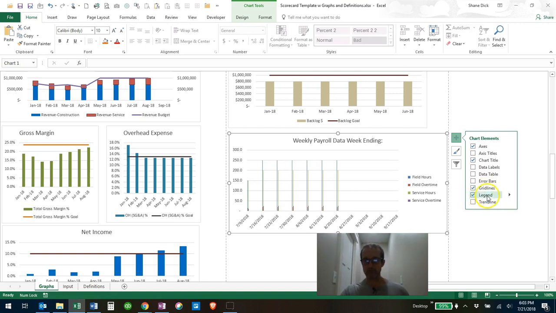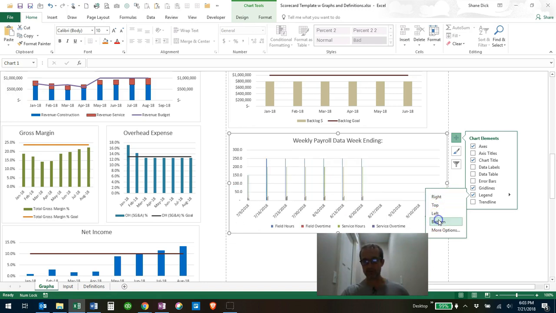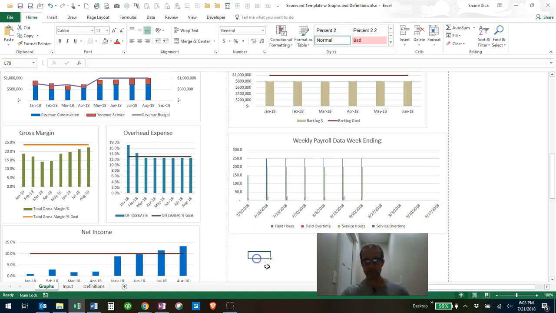So if you mouse over this and go over here and left click on this arrow, this little triangle arrow, this is its positioned legend at the right. So I want to put it on the bottom. There we go. It frees up a little more space. So now it's getting a little easier to read. So what we've got here is we've got the weeks, 7-9, 7-16, 7-23, so on and so forth. Okay, so that's not too bad. Now, I wonder how's it going to print.